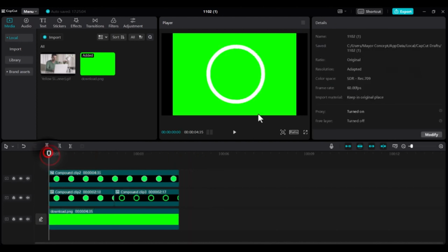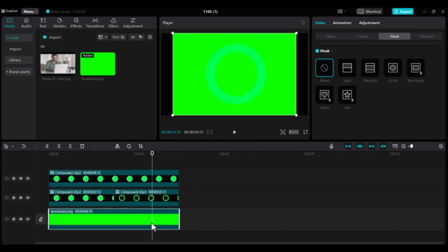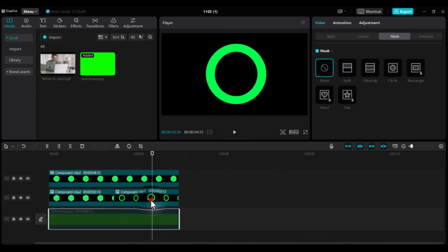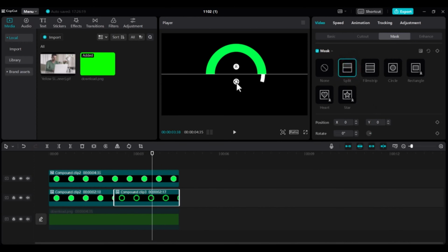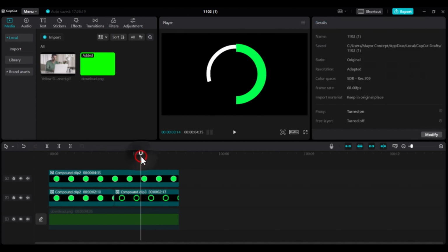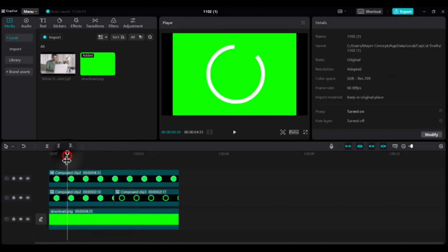Then if you play this right now, this is how it will look currently. Now, the next thing we're going to do is come over to this green image and click on V to disable it for now. Then you want to come over to the compound clip and then come over to this split right here. Click on split and make sure you adjust it back to angle 90 degree. Okay, make it at 90 degree, and that is okay. So you want to come down again and press V to enable that. And if you play it right now, this is what you have.